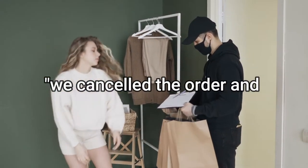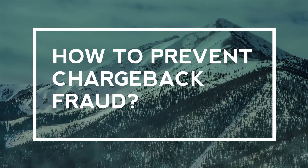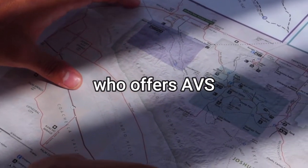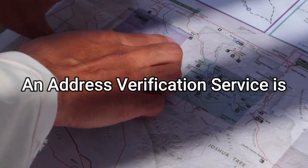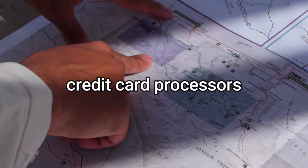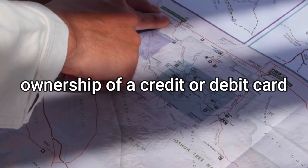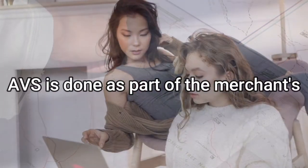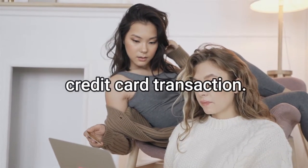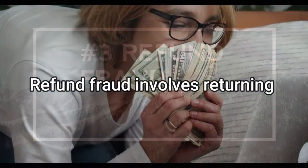Other stories used are: 'We returned the item but didn't get a refund,' or 'We cancelled the order and the merchant still sent it.' To prevent chargeback fraud, verify if you work with a payment processor who offers AVS — an Address Verification Service — provided by major credit card processors to authenticate ownership of a credit or debit card used by a customer, done as part of the authorization request in a non-face-to-face transaction.